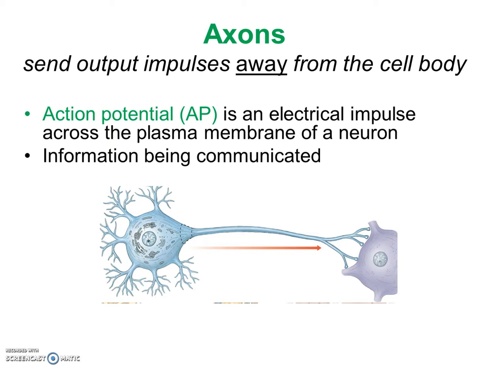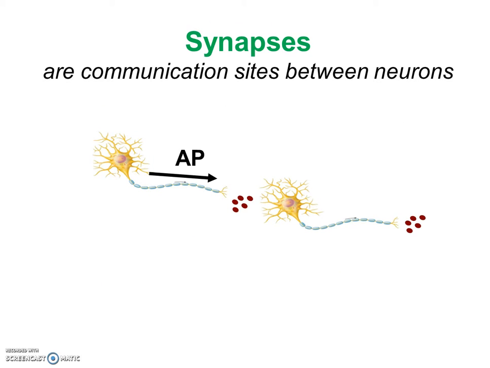Now let's talk about how fast this action potential can travel. Well, think about how fast electricity can travel. So it can go up to 350 miles per hour, so pretty quick, which is good because a lot of the reactions you have, for instance, if you're in danger and you need to react quickly, you want this information to move quickly. All right. So where's this information going? Again, it's called the action potential, abbreviated AP, and it travels down the axon.